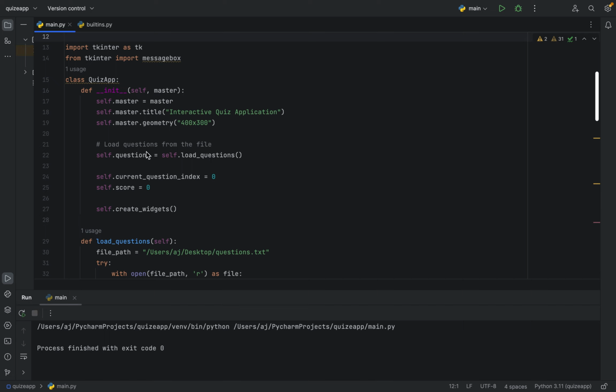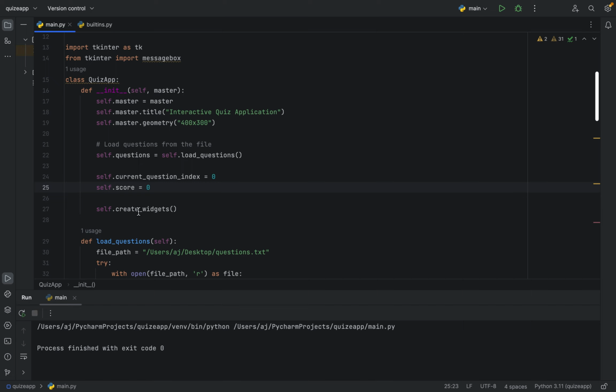Actually, this variable calls the load_questions method, which is this, and this line of code is responsible for loading all the questions, because this is the variable that I just created, and this is the method that is from here. After that, I created another two variables here: self.current_question_index and also self.score, and I assigned them to 0.